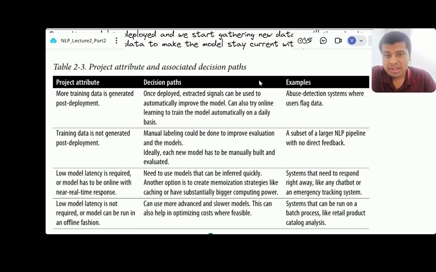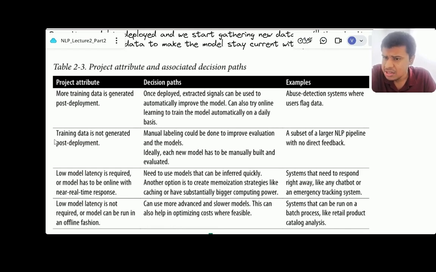Most of the companies use this, starting from Amazon, Instagram, Meta's Facebook, and then YouTube. Everywhere, wherever you go, this is happening. Even on YouTube, whenever you like a particular video, it is training on your particular custom data, and then coming up with a better recommendation for you, right? All of these come under this particular scenario. Okay, fine. First attribute done.